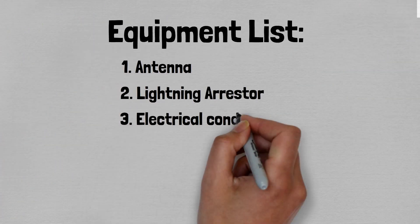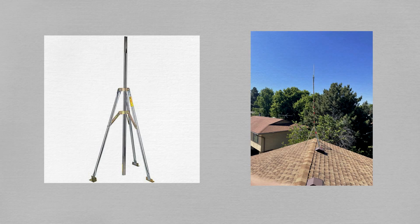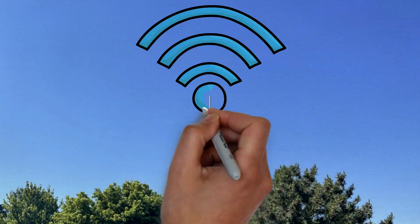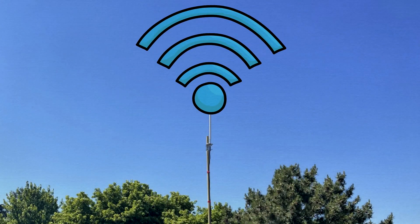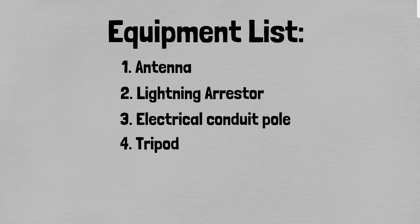The third and fourth pieces are electrical conduit — basically just a big metal pole — and a tripod. I like to use a three-foot satellite tripod because it works really nicely, is easy to install on a roof, and helps get your signal nice and high to push it out to other hotspots. The tripod I've installed six times is linked below on Amazon and I got it for about $49. If you're going to be screwing into your roof, go up there with some caulk or a patch kit to help prevent water damage.